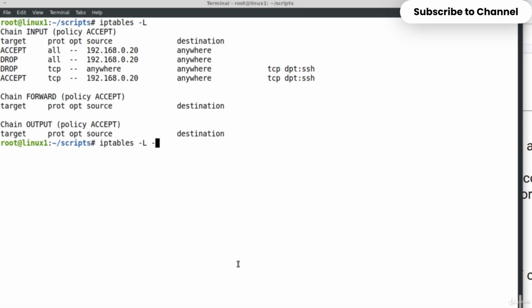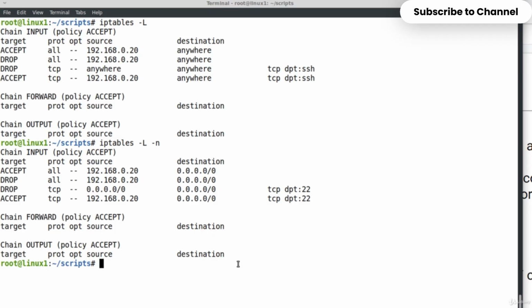-L is often used with -n to avoid long reverse DNS lookups. Using the -n option, IP addresses and port numbers will be printed out in numeric format. We see 22 and not SSH.